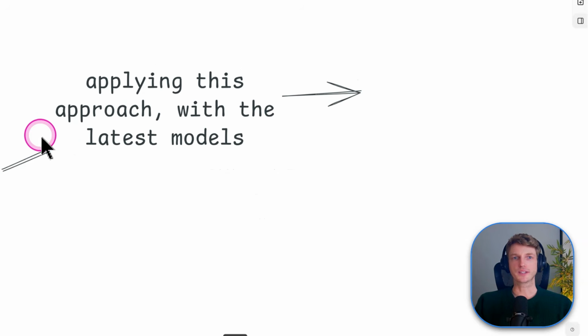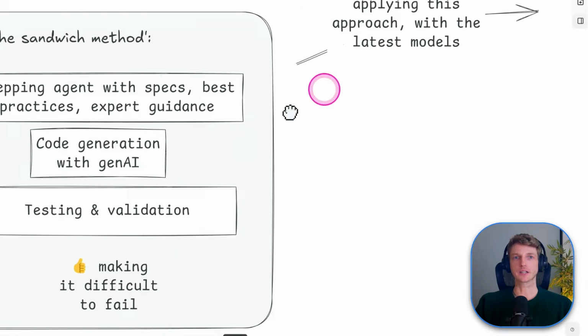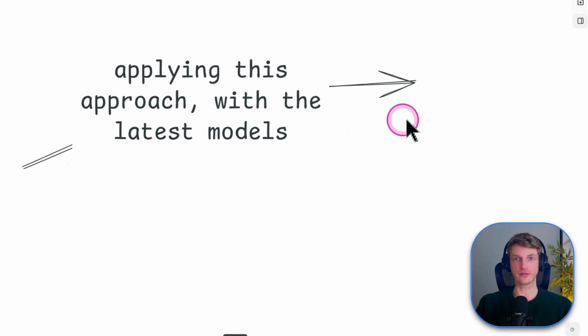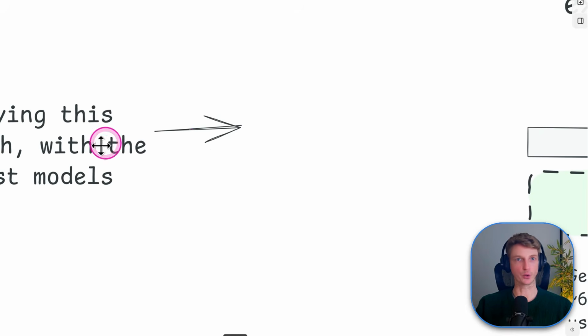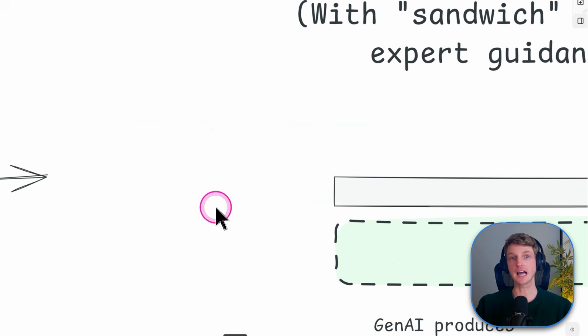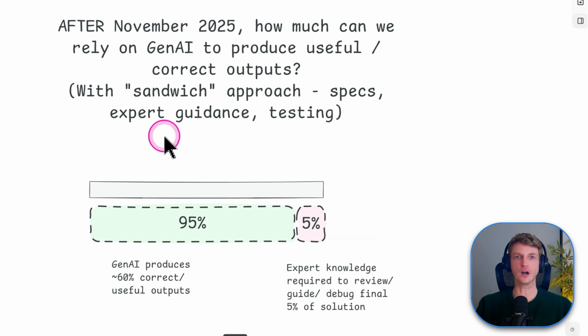And what I noticed was that applying this kind of sandwich approach with these really high-powered latest models like Opus 4.5 and 4.6, the outputs just became insane, like up to 95% right about most things. And the outputs became so useful that, yes, you would still have to review it, obviously, but I could rely on it a lot more because I know it's going to be using my coding best practices.